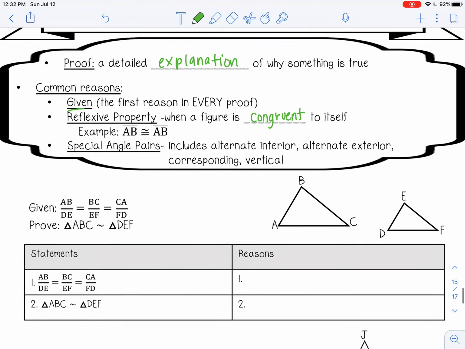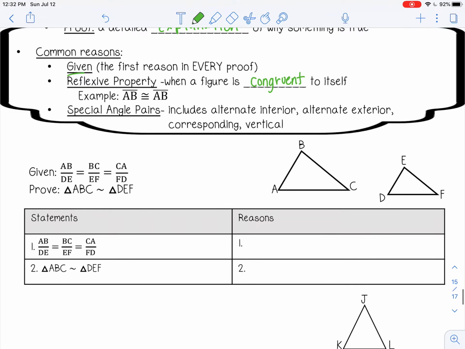All right, so let's try a couple of examples. So in the first example, we're given that the sides are proportional. That's what this is saying. The sides are proportional because all the ratios of corresponding sides are equal. So that is given. Now, when we had congruent triangles, we always marked the given pieces of information on our picture. However, you can't really mark proportional sides.